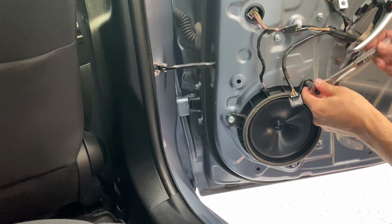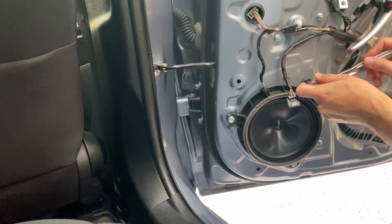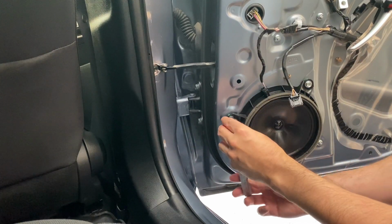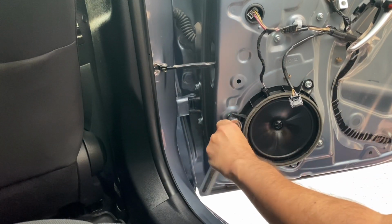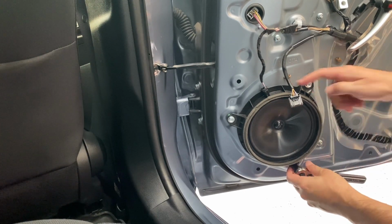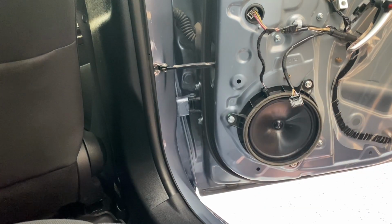I'm just gonna do them just hand tight, because that backside of that bolt is just a plastic piece, so I don't want to strip that. All right. And the stock speaker does have a nice foam gasket over there, so this should be pretty solid.